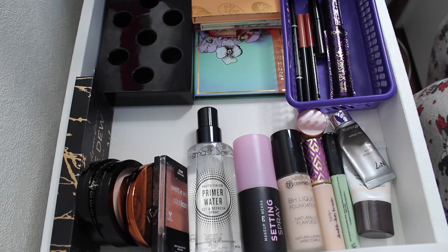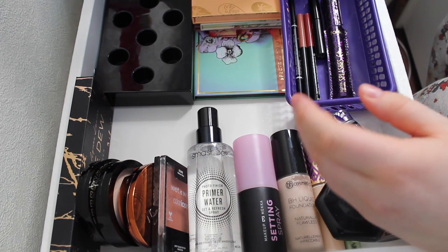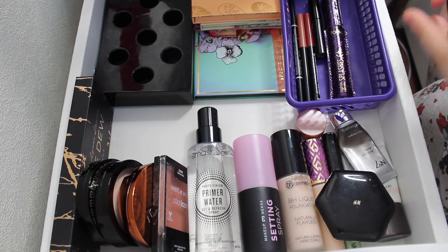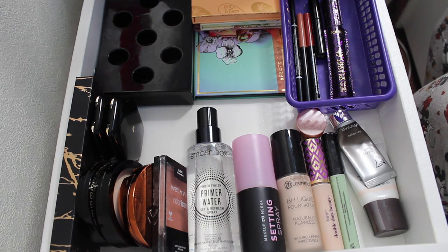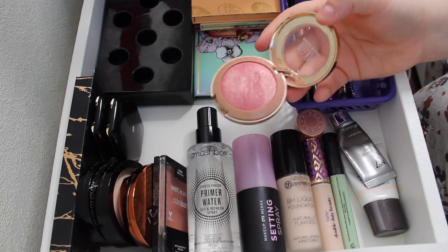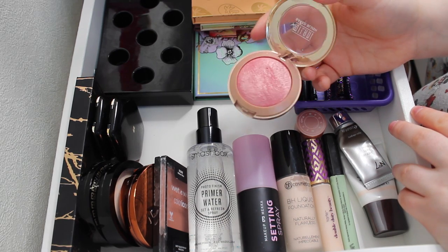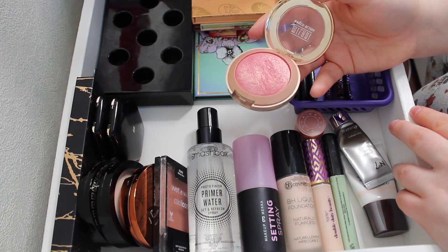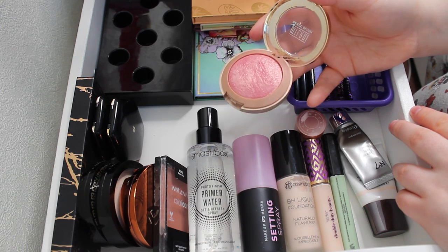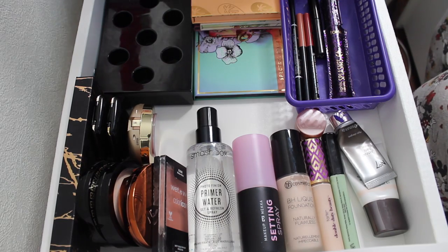I have picked three blushes. I have two from H&M: Pure Radiance in Tawny Peach, which is a very brown-peach colour, and then a shade called Coral, which is more of a straight coral. I really like them. I also picked my Milani baked blush in Dolce Pink, which is a favourite of mine, but last time I used it it was a little bit sub-par — it's over five years old at this point, so it's sort of on the chopping block. I'm going to play around with it this month to see, because if it's changed I'll have to get rid of it.